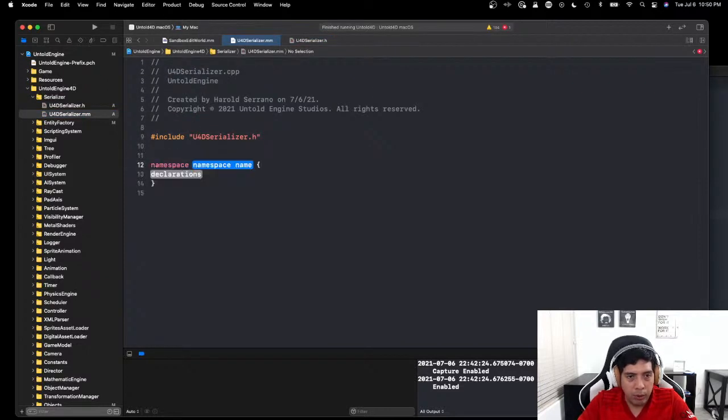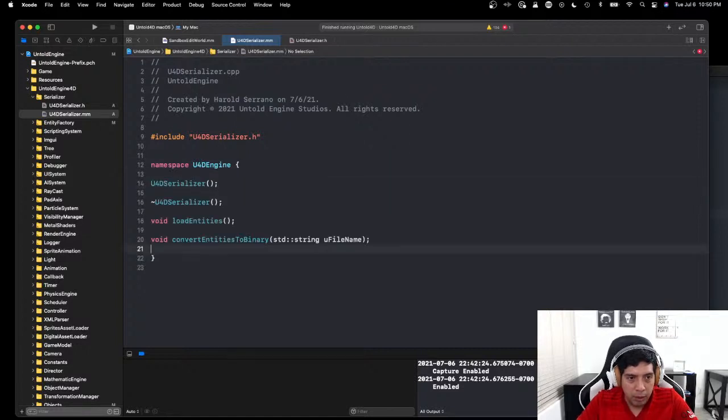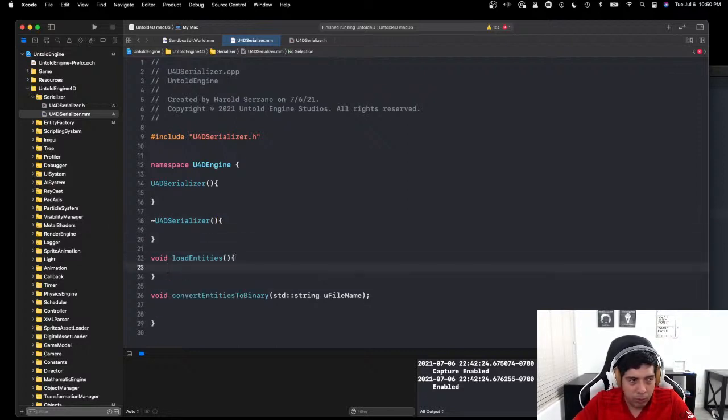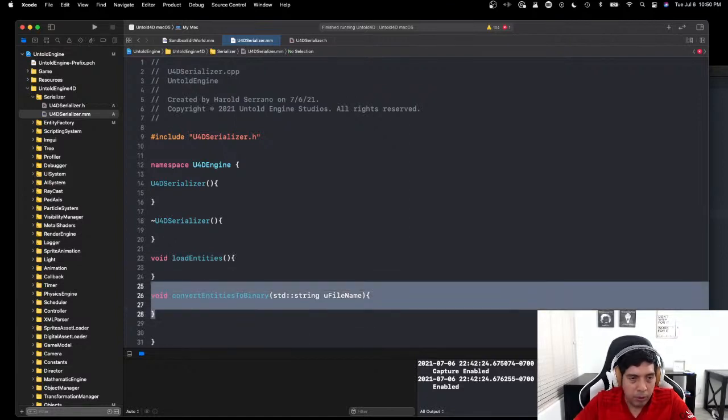Again, we need to make sure that all of this is within the same namespace. All right, so I haven't found a faster way to do this, but every time that I copy my methods into here, I always have to do this. I wonder if there's a better way to avoid doing this manually, but in the meantime.